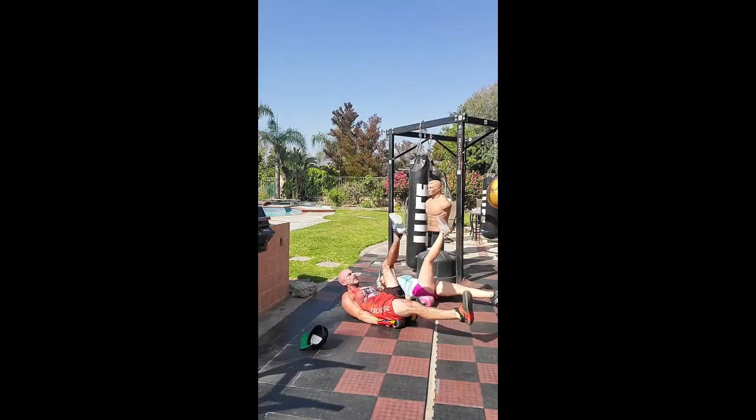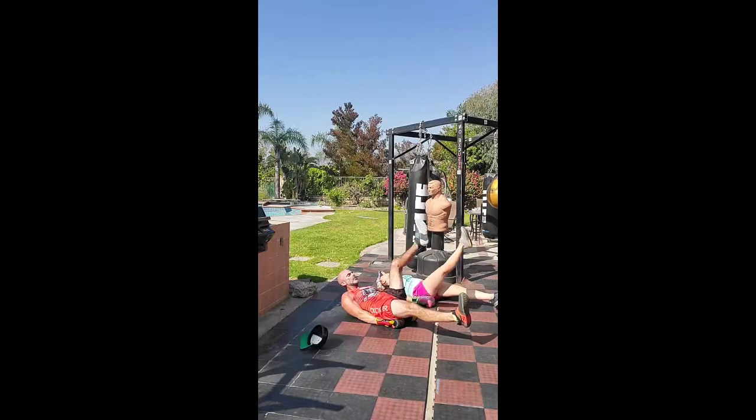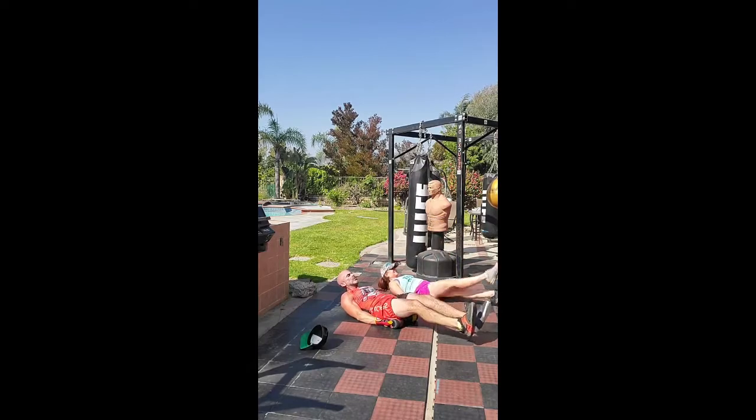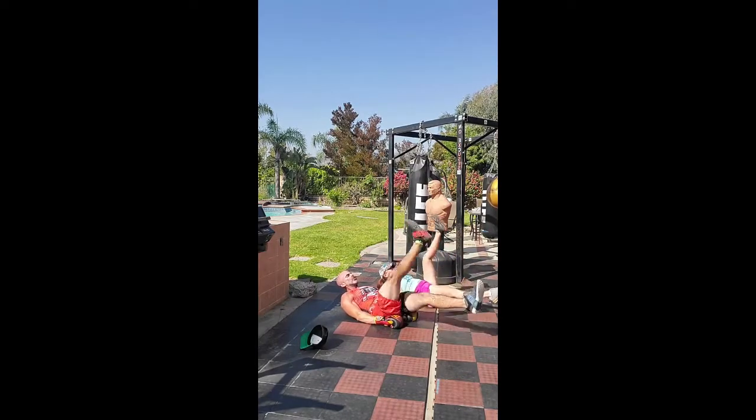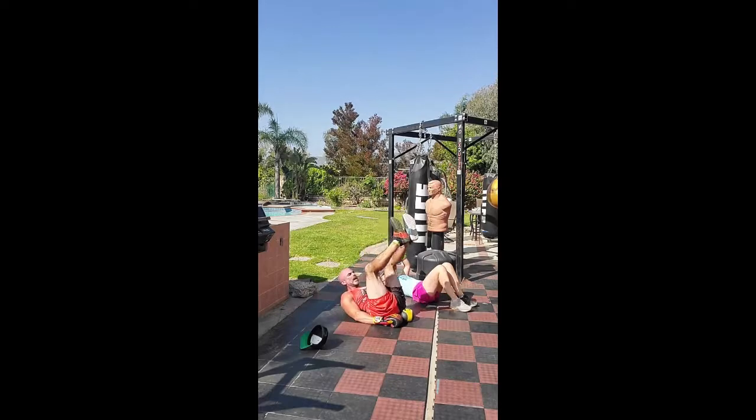We don't need a ton of them. There's a few more each side. Two more each. Time. This one we don't need a break for. Alternating single leg drops. Both feet up.